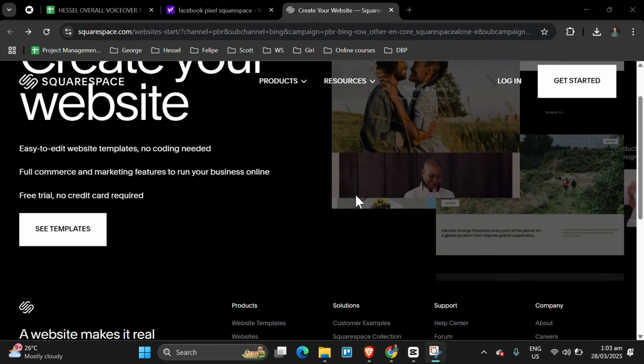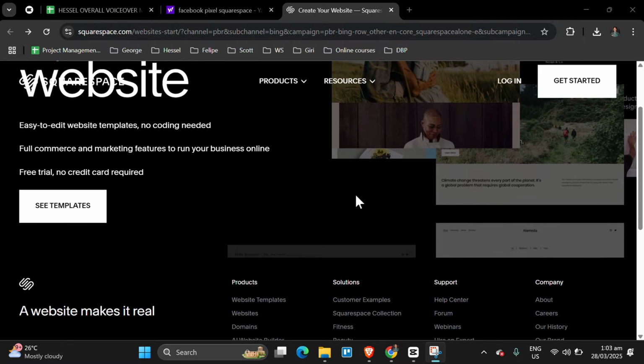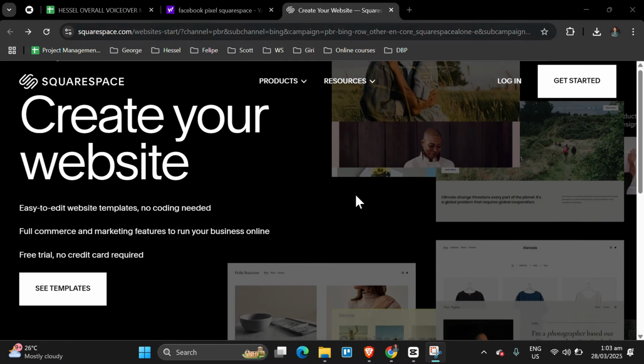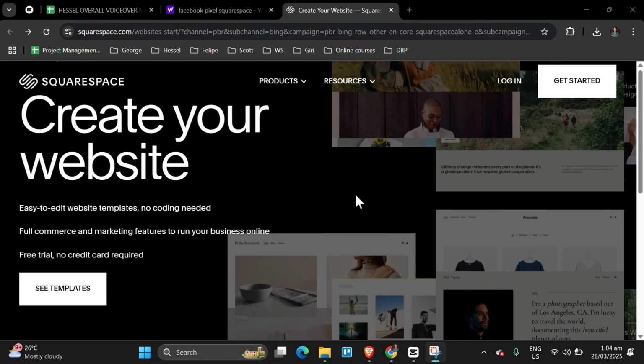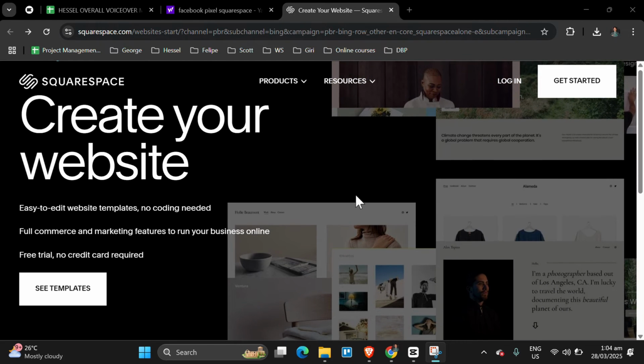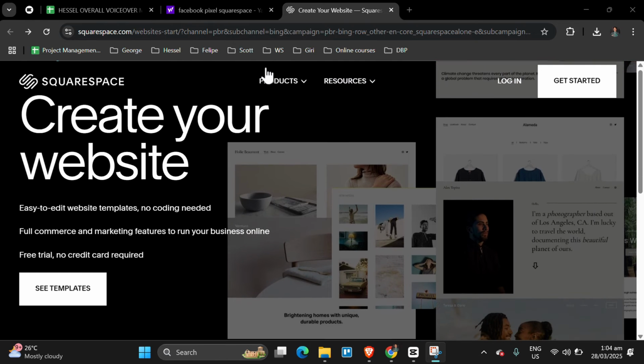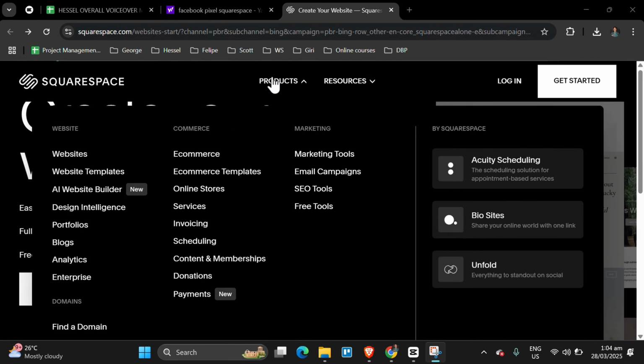Once you have copied it, let's go ahead and go to Squarespace. Go to your site, and after that, use the search bar at the top over here and search for a pixel. From here, you should be able to see something like this, Meta Pixel and Ads.